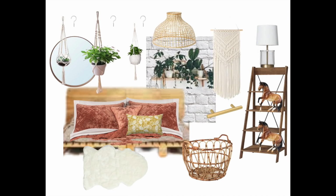And then here is a whole design board that I put together for her room. So you can take a look at that. The design board helps so much with narrowing down what you need more of. But as always, as you actually put things together, you start finding out, oh, I need more plants, or the bed would look better in the corner. There's just no substitute for real-time decorating. But I know for sure I would like to find another pillow.